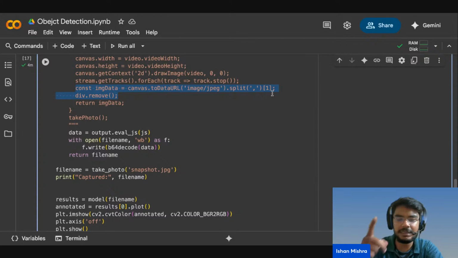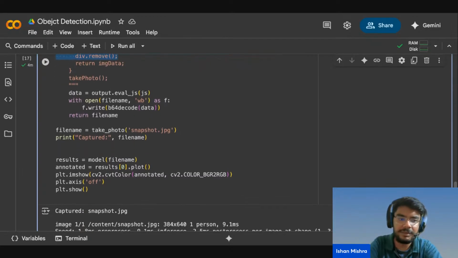canvas.toDataURL image/jpeg, split, div.remove. So this part converts a canvas image into a base64 encoded jpeg string, like a form of string. Then it splits and removes the prefixes, like slash or comma or semicolon, so it removes all that from the data.